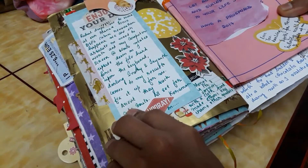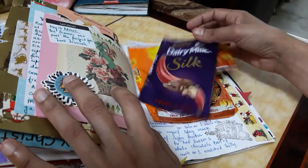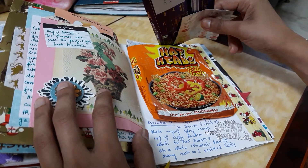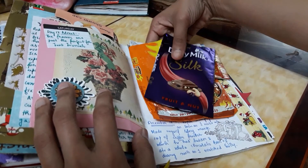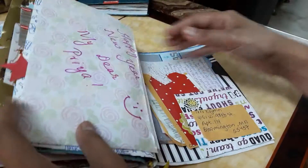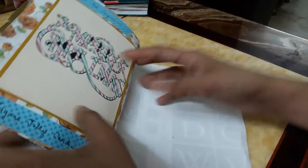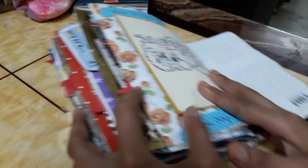By the time I reached this part I was pretty worried because my journal was getting super chunky - I was worried whether the spine would hold it all. This is also the first time I had Hot Heads Peri Peri noodles, so I had to save the wrapper and use it as a pocket to keep things inside. There are cards in pockets here - this one is from my darling Terry for Christmas. More pockets, and this one is from Jayana - she is like the queen of cards, I have to say.